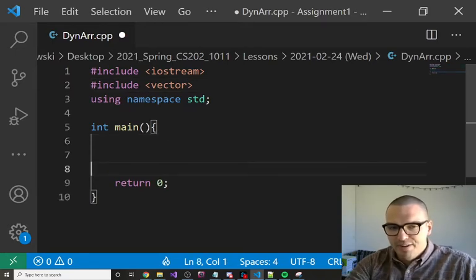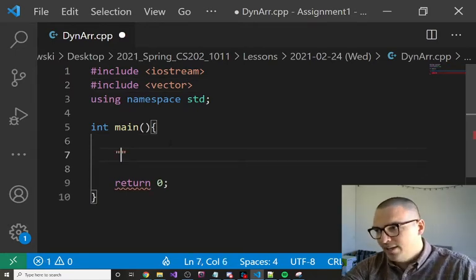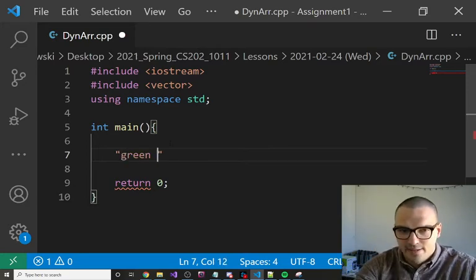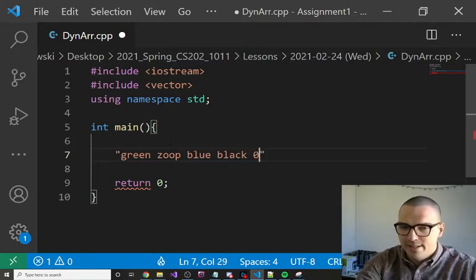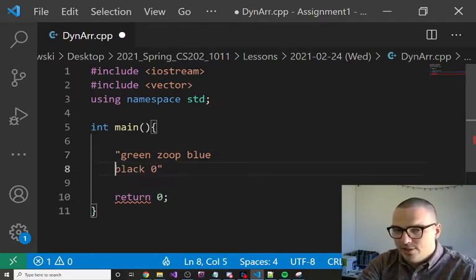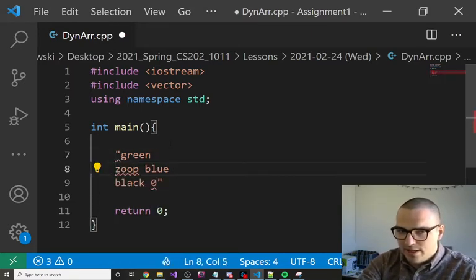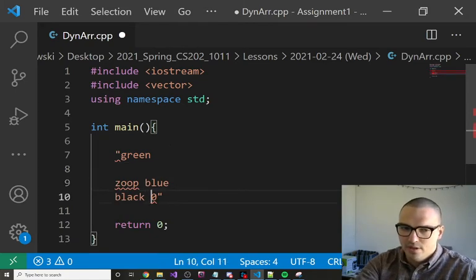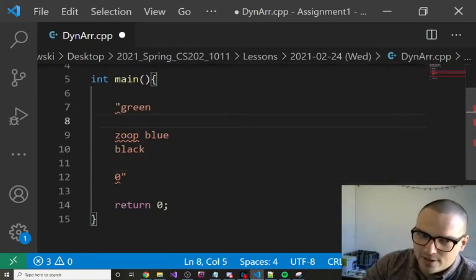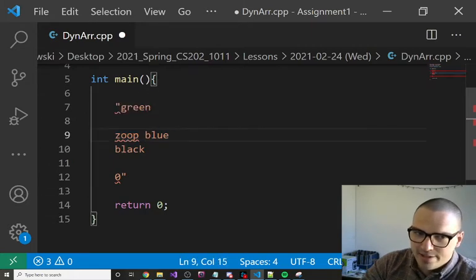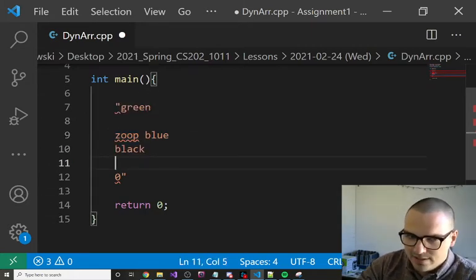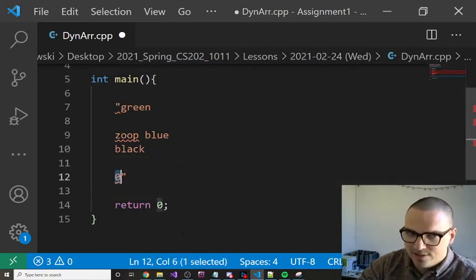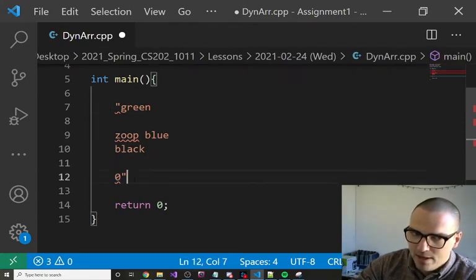So the initial line of input is going to be terminated by a 0, right? So green, it doesn't have to be a color, right? I said it could be like zoop, blue, black, or whatever. And then there's a 0 that terminates that. The input could literally look like this, where the user enters green and then hits enter, and then zoop blue and then hits enter, and then black. And it's just going to wait until it finally sees this 0. And once it sees this 0, the input is good to go, right? And you can make the game.